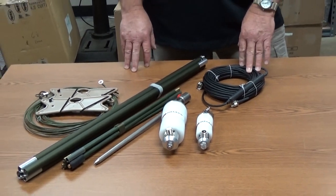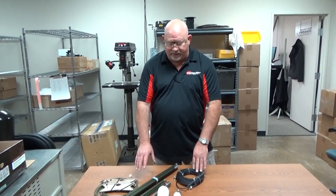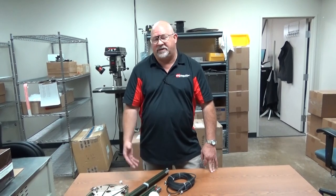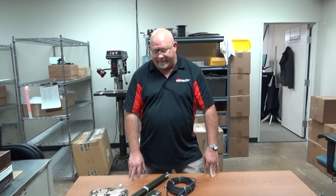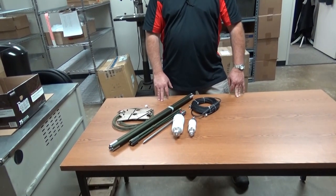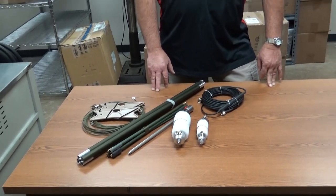The Impasse 2.0 can also be set up as a wire antenna with a 73-foot wire if that suits your needs. You also get a 50-foot run of coax with an RFI choke to block out common mode currents. These sell like hotcakes. It all comes in a green backpack as well, though some people prefer to carry it in a different bag — personally I use a tripod bag because it's a little more compact. It's been a very popular antenna and one of the hardest to keep in stock, and we get a lot of positive feedback from users.